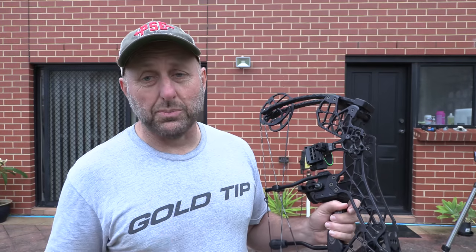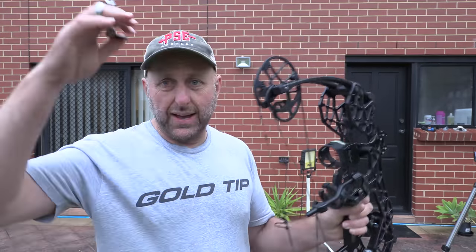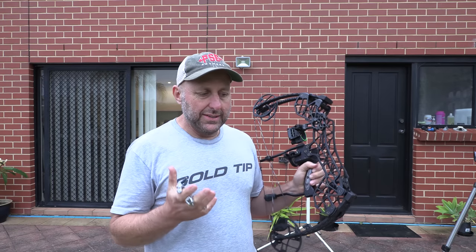If you're a beginner archer, I don't recommend this bow — I just don't like short axle-to-axle bows for beginners. This bow is a very specific purpose bow. Who's going to want a short bow like this? Somebody who wants to shoot from car windows, tree stands, inside blinds, people crawling through the bush, someone looking for a compact bow or shooting short distance.